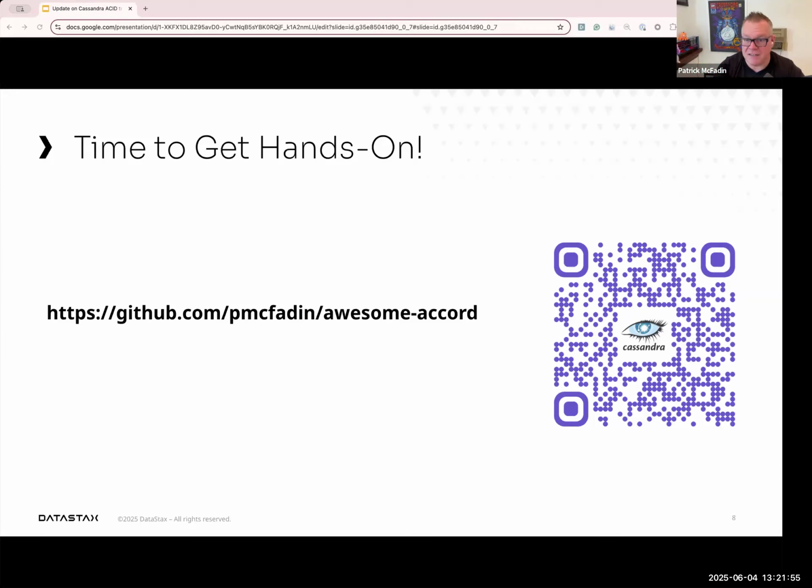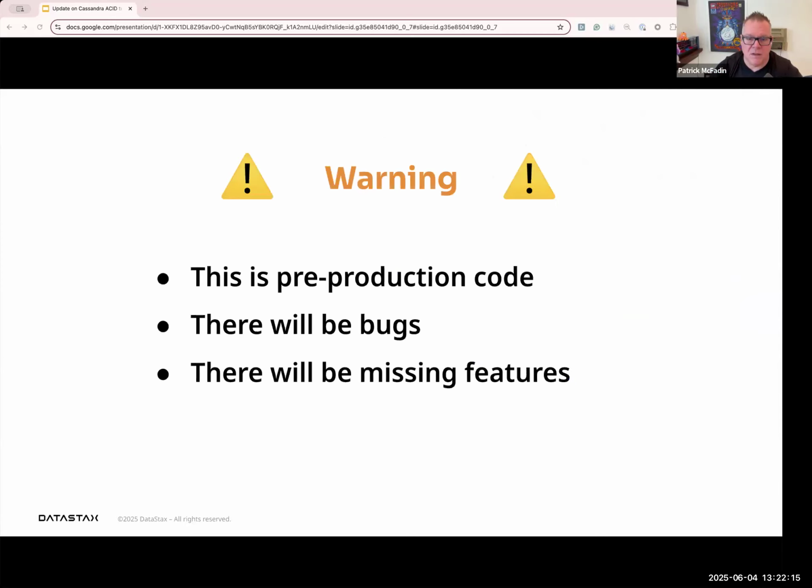I just updated it yesterday with what's in trunk. I did a trunk pull, did a Docker build, and put it up on Docker Hub. So you can do a Docker pull, and I'll show you the command in a minute. The repo will show you how to do that, and there's a bunch of examples for you to try. It's really simple.